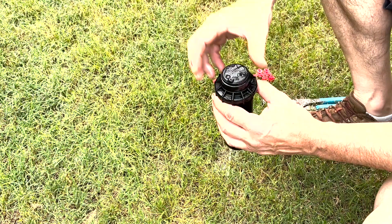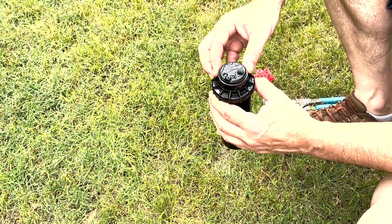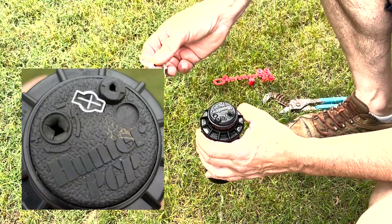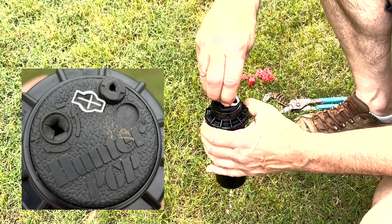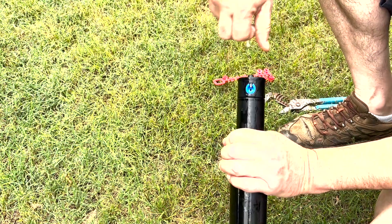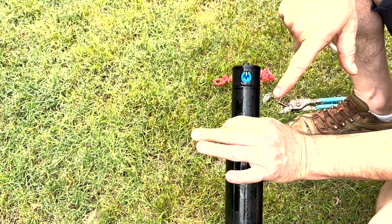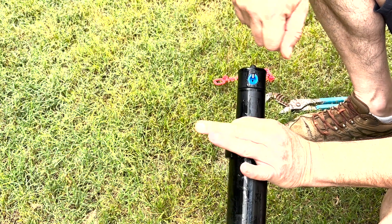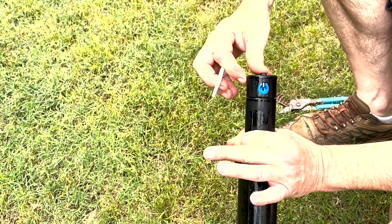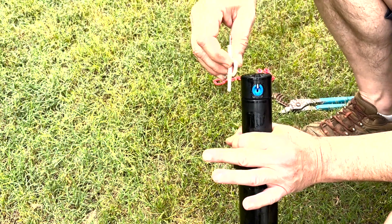So how do we put a nozzle in or change the nozzle? I've taken it off the fitting here just so we can see it a little bit better. We're going to take the top part of our key, put it in the slot there, turn it 90 degrees and pull up. You can hold this up with hand strength, but if you don't quite have enough hand strength, they make a little tool that clamps on there. If you've got moderate hand strength, it's not really a big deal.